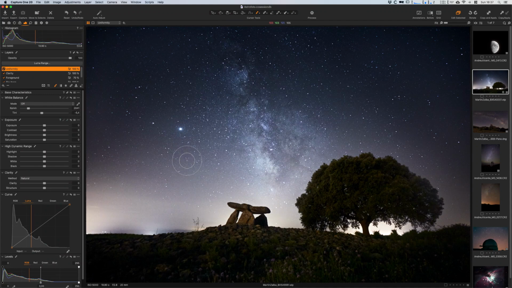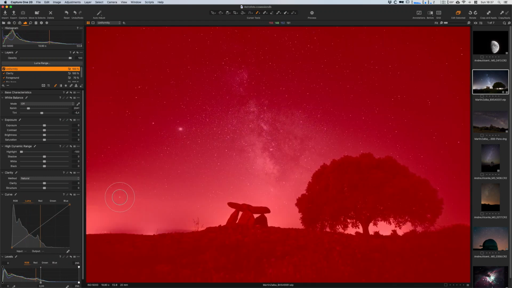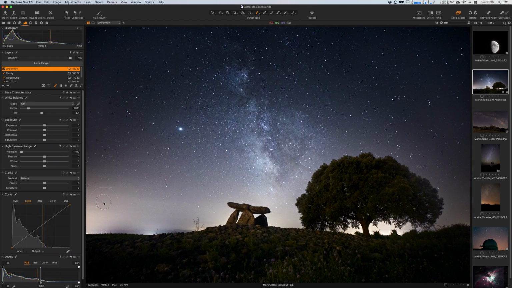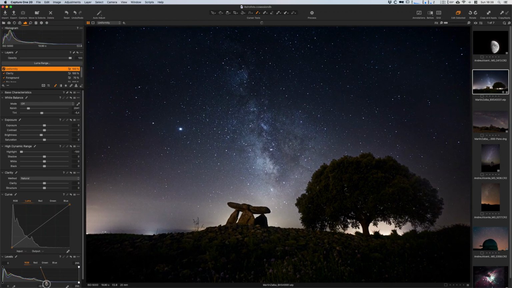So the settings that I want to apply here to correct these halos is probably negative brightness. I'm probably going to want to decrease the highlights. Let's see how that works. So as always, I'm not looking at the rest of the image, I'm just looking here. Okay, my mask is over the whole image, but I'm just looking here. So reducing highlights, reducing brightness. Probably I can come over here to the levels and decrease midtones just a bit. And you can see that I'm just looking here, I'm not looking at anything happening here.